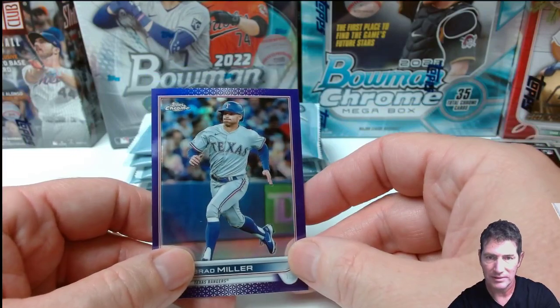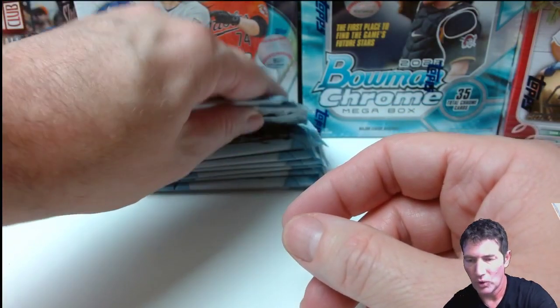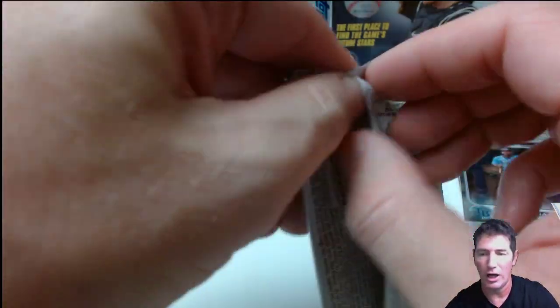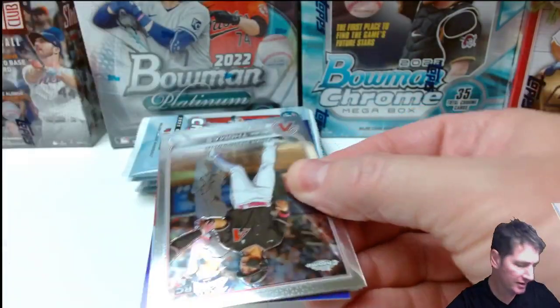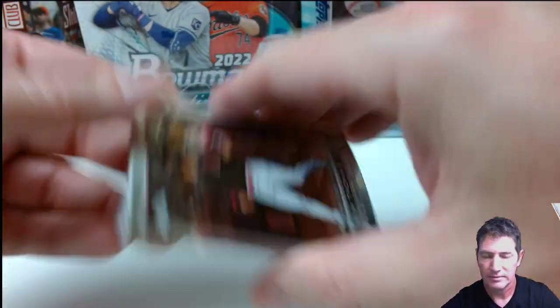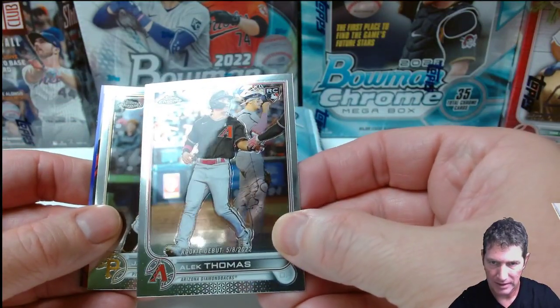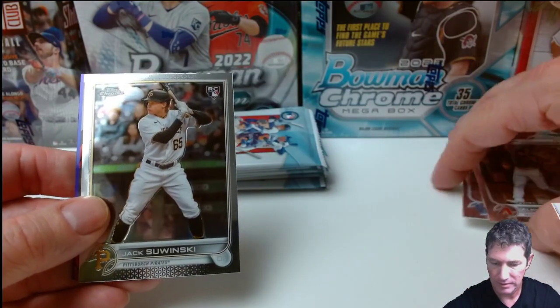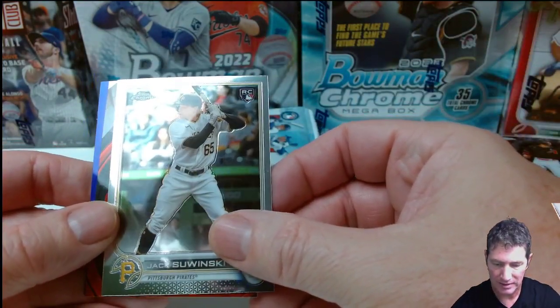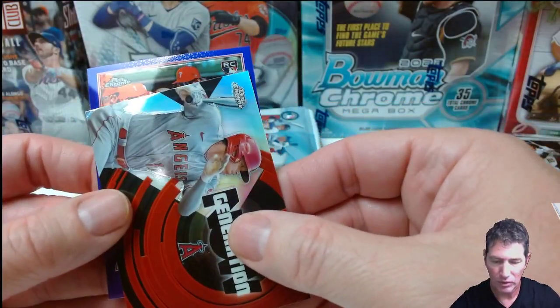Way OC. Way OC. Got a Philly. Bryson Stott purple. Alec Thomas. I like Alec Thomas. Not too bad. Not like brutal. Jack Sawinski. Shelley. We got a rookie here.